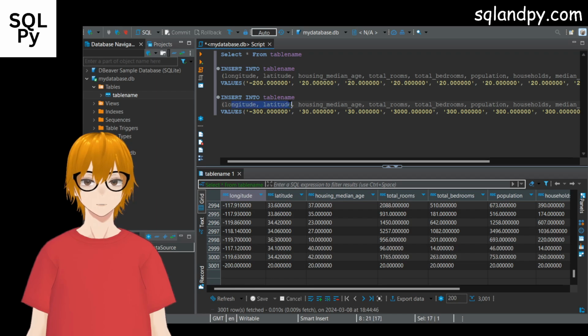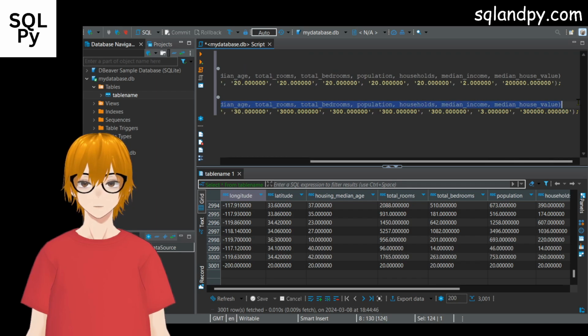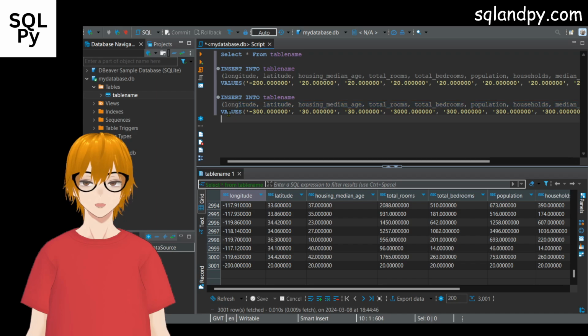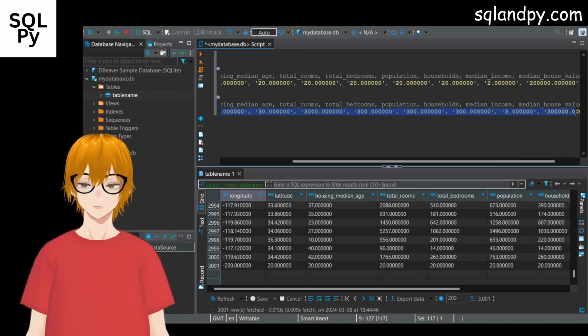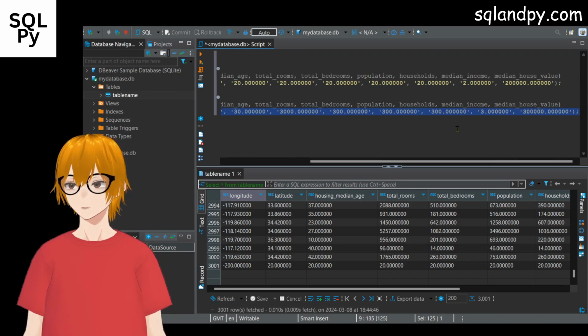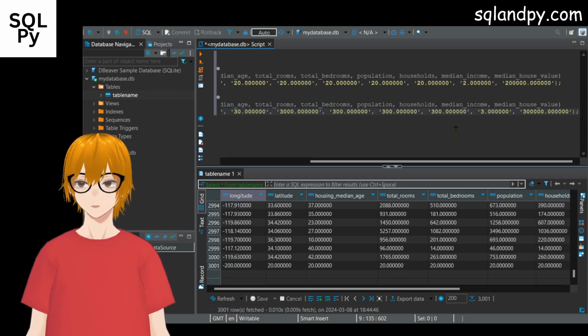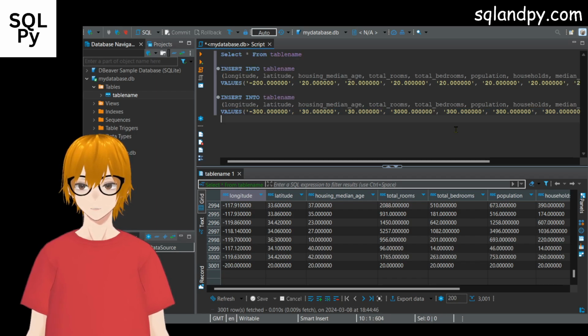We specify the columns first, going along the top here, and then we specify the values. And you see this time I'm starting with -300, and all these start with 3s until it gets to the end, close brackets and semicolon.